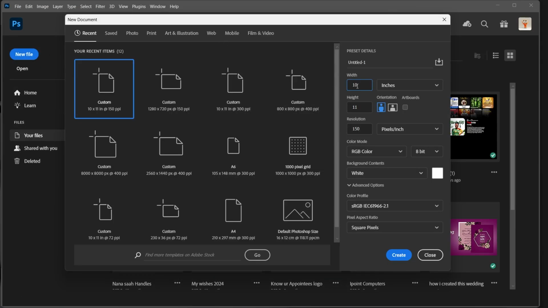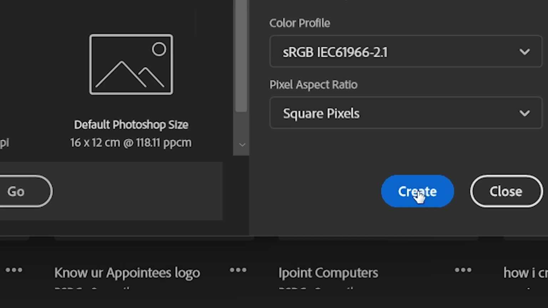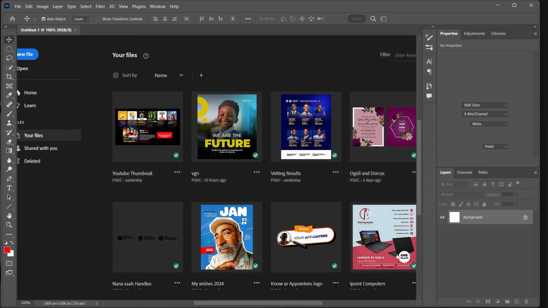Here, I already have my width as 10 and my height as 11, with the resolution of 150, in inches. All right, so we go ahead and create the document.